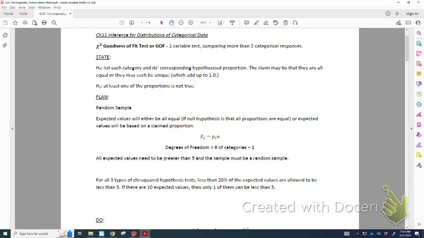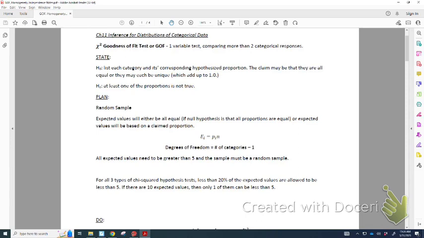They may ask you to present the null in three ways. They may clearly say what they hypothesize the proportions are, and you just copy them. That's the best. They may say we suspect that they're all equal, so then you make them all equal. Or sometimes they make it into an algebraic equation, and in that case, you have to set it equal to 1 and solve for x and calculate the proportions. That way really bothers me because that's just not very realistic. And then HA, we're going to test if at least one of them is different.